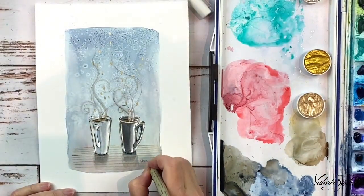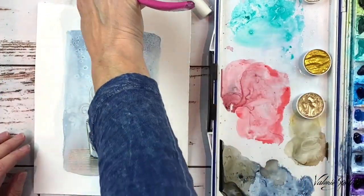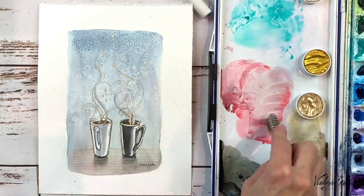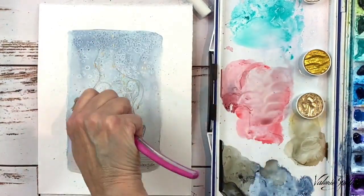Signing it, and I'm spattering it. You'll see a lot of spatters on my work if you look close, and sometimes it's for design reasons, but often it's to cover up some smudges.